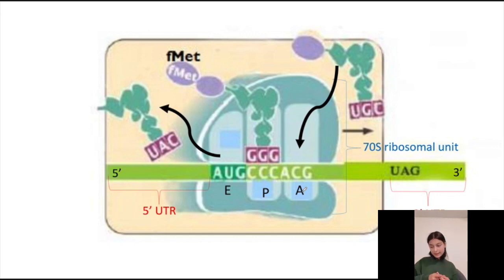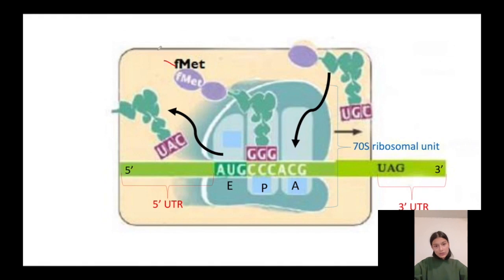In G, we ask you to identify the N-terminus of the polypeptide. You can think of the N-terminus of the polypeptide as being similar to the 5' end of a DNA or RNA sequence. Polypeptide chains are similar to DNA or RNA sequences in the sense that they have a direction. They go from 5' to 3' for DNA or RNA, but in polypeptide chains, we go from amino end to carboxy end. The amino end will actually be at the beginning. It will be an NH2. And towards the end, we are going towards a carboxy end, which is identified as the COOH.